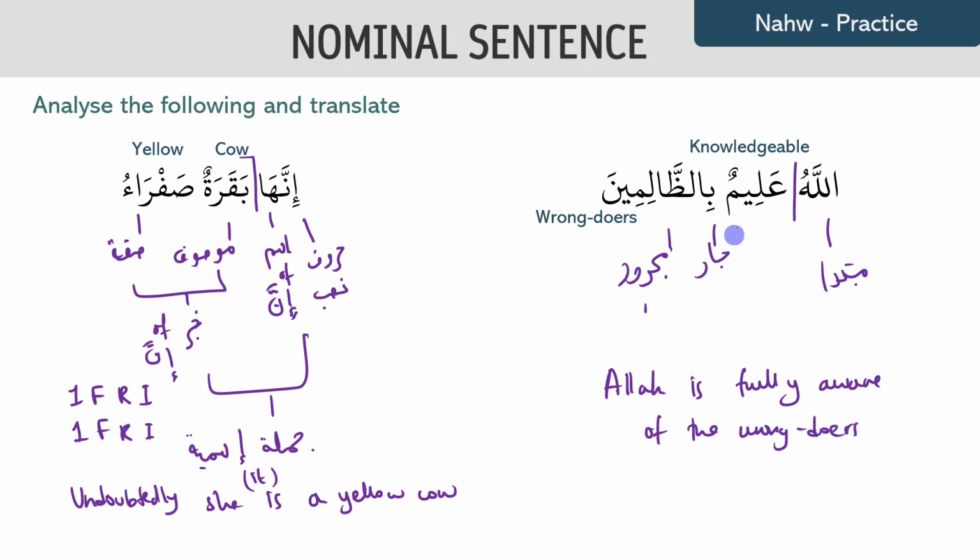But this ba here means that Allah is fully acquainted with what the wrongdoers are doing, and it's one of the other occasions where ba is not translated as with or by, because it just wouldn't make sense in English. But the ba can be used in these situations in Arabic. So the main thing from this session is that you are able to recognize where to put the is.